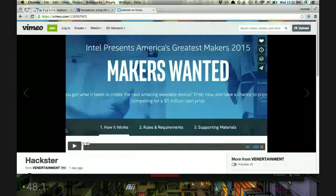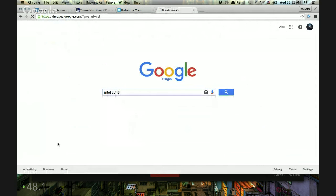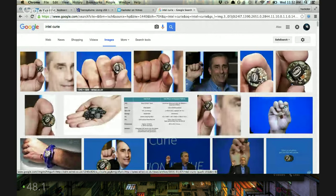We also want to share this thing that our friends at Intel are doing. It's a reality show where you can compete to be America's greatest maker or maker team. You'll get a budget for building whatever you want. All you have to do is propose something to build with the Intel Curie module, which is their next generation after the Edison. It's tinier and has less power, but way more in terms of embeddability and wearables. It's extremely tiny — let's look up a picture of it.